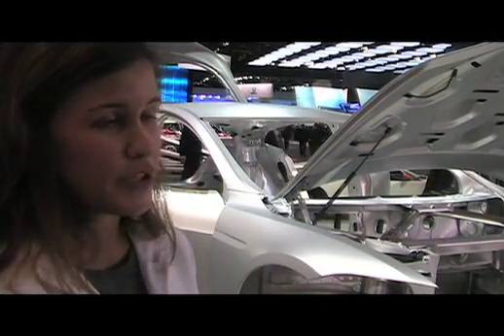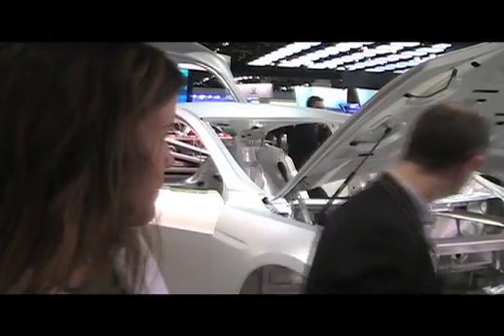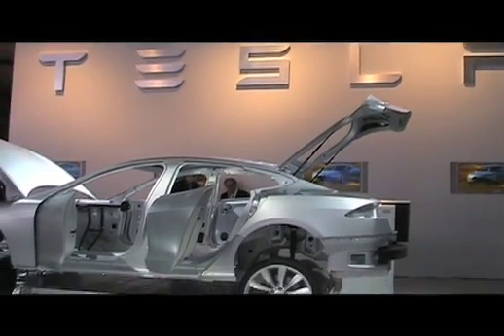How is this unique from other electric cars that are out there already? This car is different from other electric cars on the road because it's going to go so far — 300 miles on a charge. That's almost three times as far as other electric cars that are even coming out or planned to come out. It's also going to be a seven-seater. The structure of the battery pack and the body of the car are really advanced — we think the most advanced for the industry.